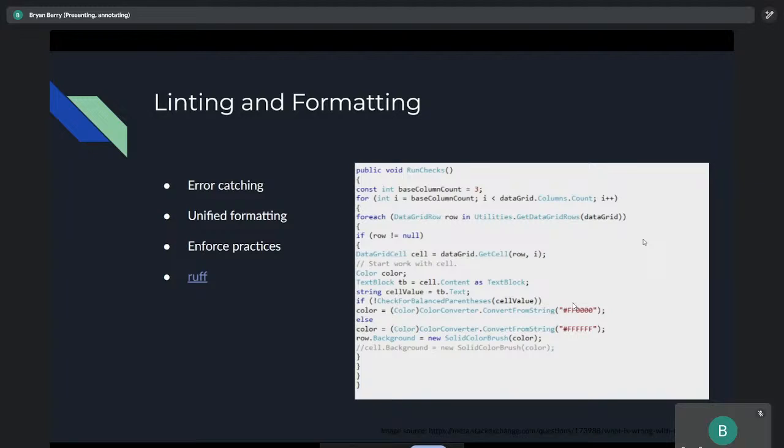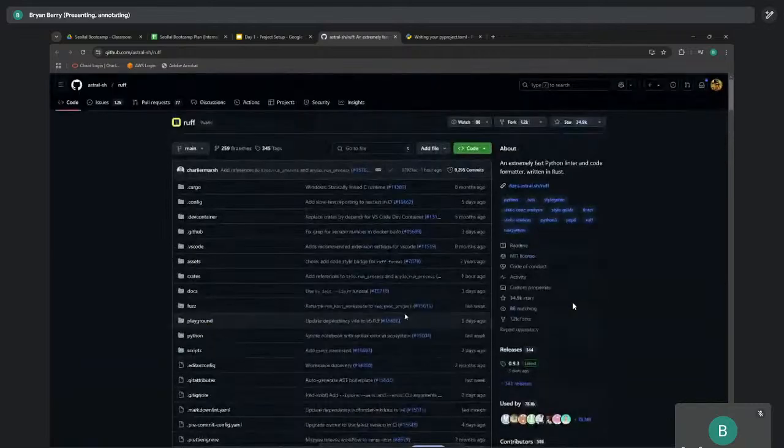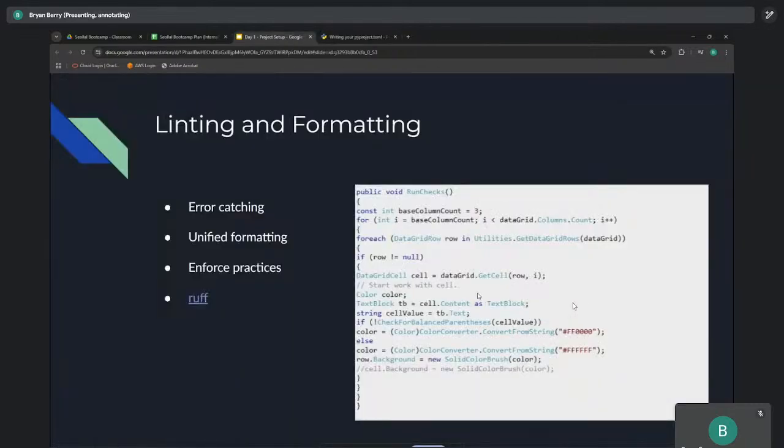So there's a bunch of different tools to do this in the Python community, but everything seems to be converging to a single tool called Ruff. It seems to be getting very popular very quickly. So we're actually going to use this for the projects that we set up. You can use Ruff to basically auto-format this kind of stuff. I know this isn't Python code, but pretend it is. And it will automatically find errors for you. It will automatically format your code, all this kind of stuff when you run it. Okay? And we're going to cover how to set that up in a minute.